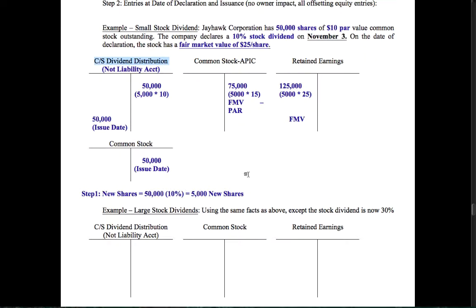That is the simple summary, I guess I would say, of a small stock dividend. I would not expect you to have anything too much more complex than this. The main thing I want to test you on with your homework, quizzes, and the exam with respect to stock dividends is making sure you understand the difference between small stock dividends and large stock dividends, specifically whether you use fair value or par value, that it is merely a transfer from earned capital to contributed capital, and then also that you can do one of these examples.